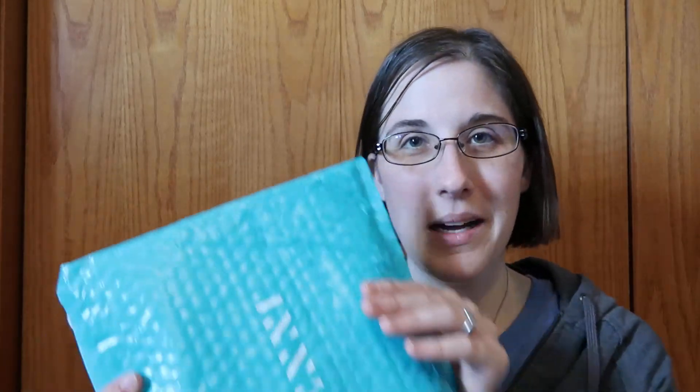My headaches have been getting worse and I discovered these glasses are too tight. So I needed to order glasses with wider frames. That's what's in this beautiful bag. I ordered three pairs of glasses: two different regular frames and sunglasses, because that's what I felt like doing this time and I could.